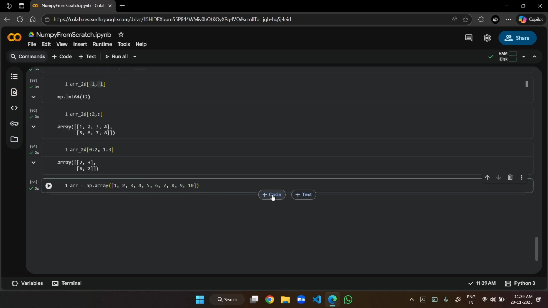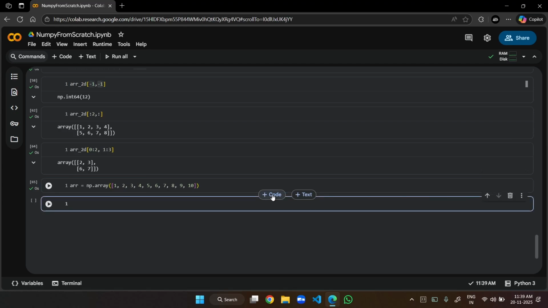Let's say you have an array like so. And you can create something called a mask. Now, what is a mask? A mask is something you will wear on top of your face, right? In the same way, a mask is something which you can put on top of an array in order to get the appropriate values out of it. So if I was able to do, let's say true, false, false, true, true, true, and fill it up.